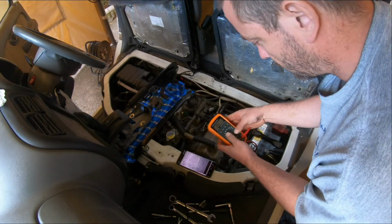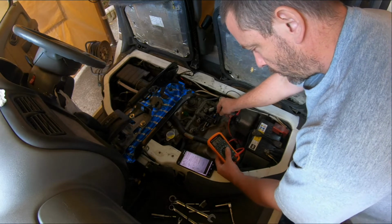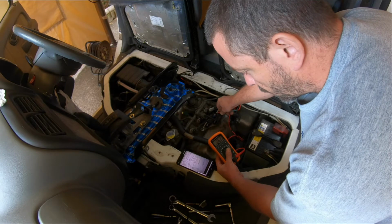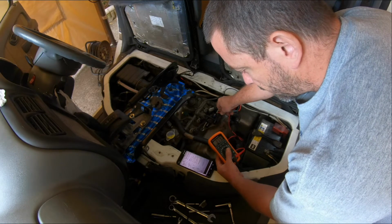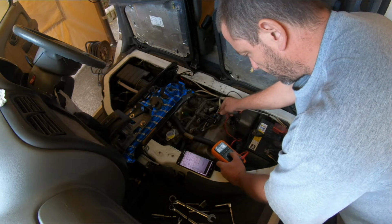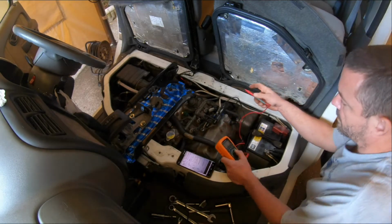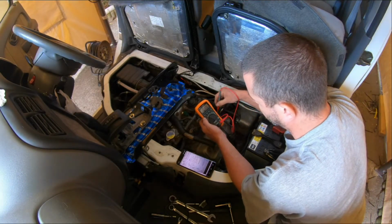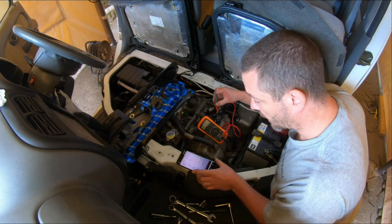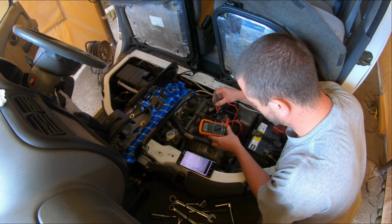Oh, wait a minute. Reading. Ohms, ohms, ohms. Oh. 0.3 kilo ohms. What should we have? 37 to 41 ohms. Well, I'm not convinced. That's not very good, is it? Okay, so if I believe the service manual, and I guess I kind of have to, this is rooted. It's no good.